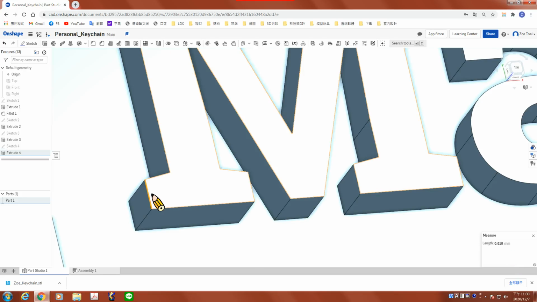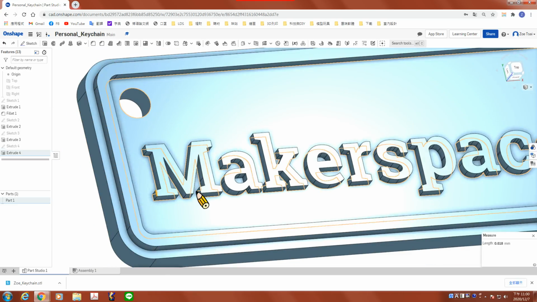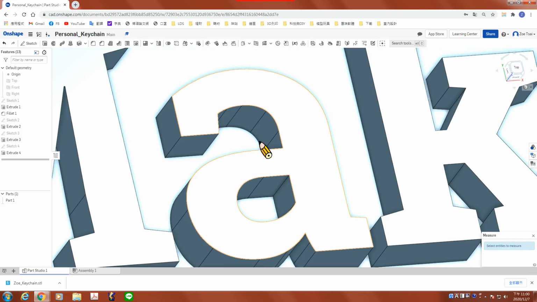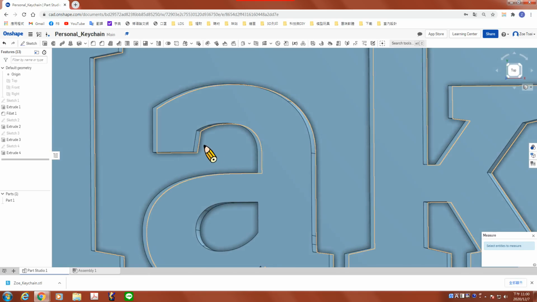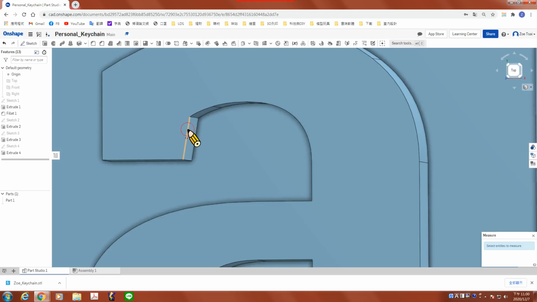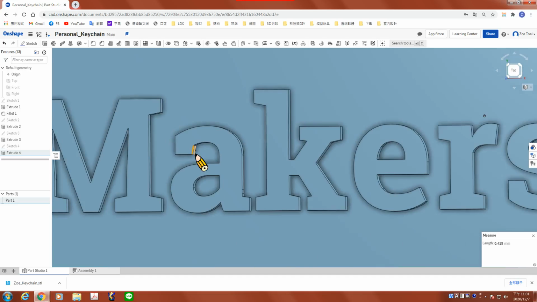So this is fine. I will select another one. So deselect that first to click somewhere else. Let's see, something like this edge. Let's see, 0.4. Okay, it's also fine, but it's a little bit dangerous, but it's fine.